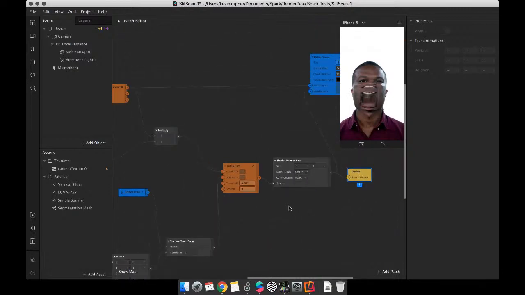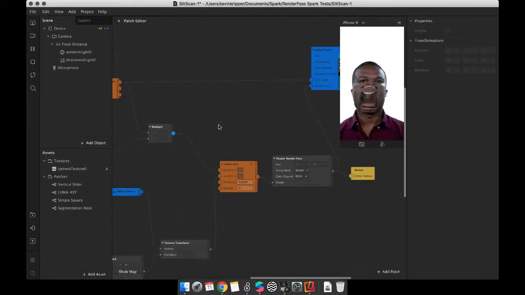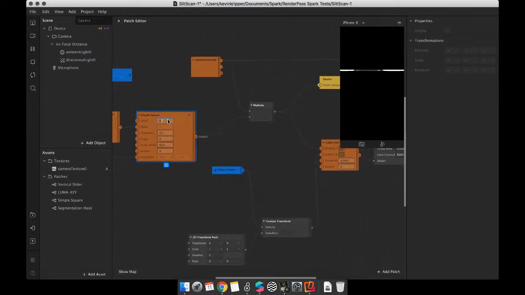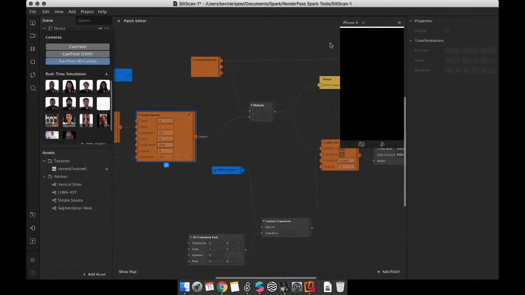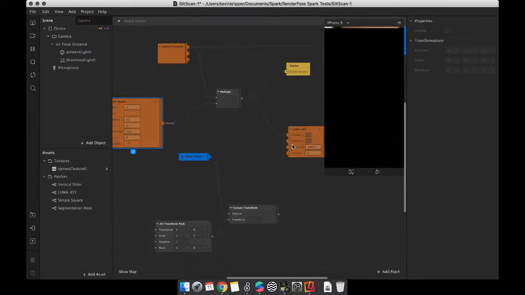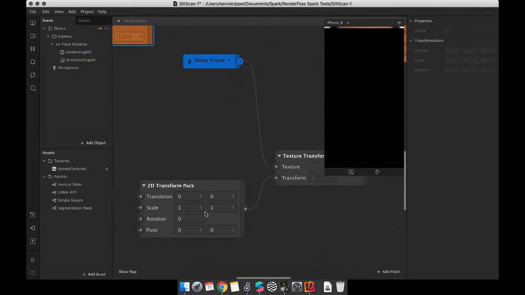So there's another way of doing this, as we saw earlier, which is basically stop the scan line, and now it's on the top. I'm going to change the camera to my actual camera, so you can see the live feed there on the top of the preview here. And then I'm just going to displace with the transform pack here the delay frame, and this is going to be 0.01 maybe.